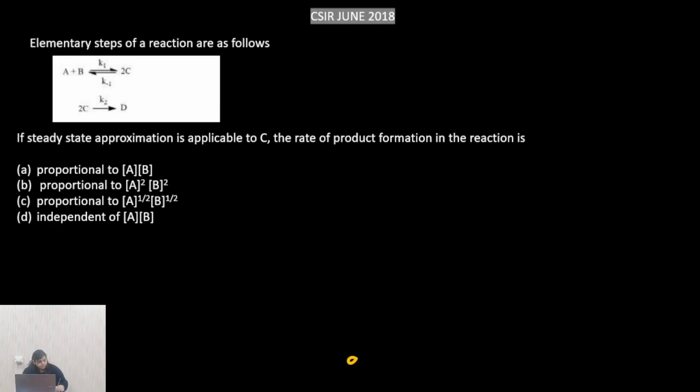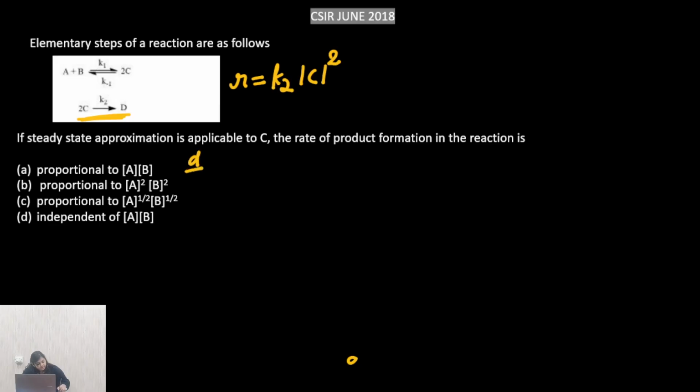So the final rate expression, if you see, is in terms of the second equation that I'm having; it is going to determine the rate value. So rate is equal to K2 times the C concentration squared. Now C is the intermediate, and its value we have to find out. For that, as I said, equilibrium approximation can't be applied because it is not a fast equilibrium. So steady state approximation has to be applied to determine the concentration of C. Okay, so let us do that.